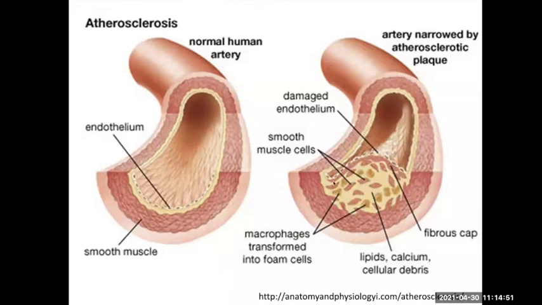The macrophages, right, the immune cells, they start chomping on that LDL, low density lipoproteins, your cholesterol basically. That's carrying cholesterol. They start eating them for some reason. They just start chomping away, but then they just get big and fat. So that's the actual plaque right there, these foam cells. It's part of an immune response, part of an inflammation response, macrophages chomping down.